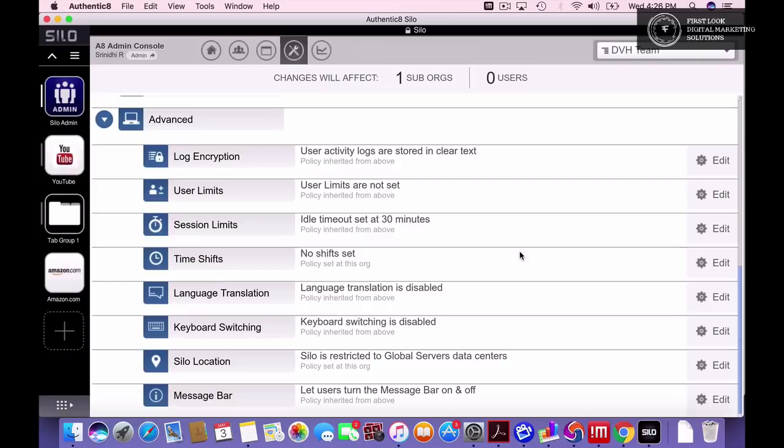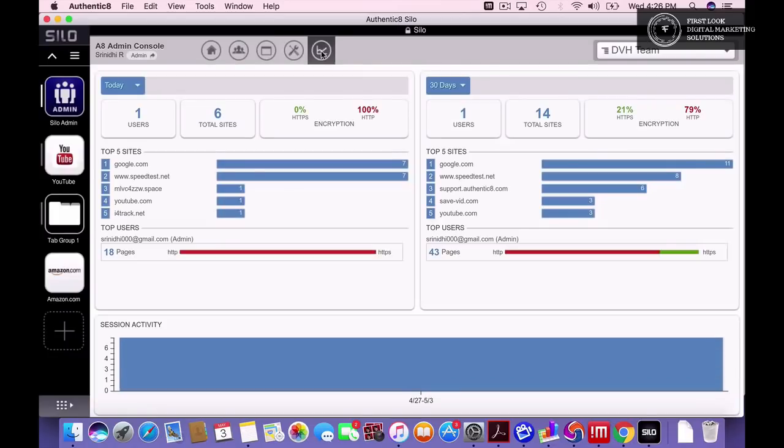Awesome. So this is all done. Then there's one called reports, so let's click on that. Now you'll be able to see the top sites that you have visited over, say, 60 days, 30 days, or 2 days, the number of users, and what sites they are visiting. It's going to provide amazing information. Done. So in the next video we'll look at data transfer and how that is done.